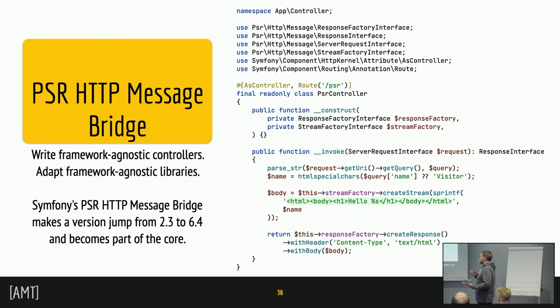So just to recap, if you haven't used this bridge before, there's a standard for request and response objects, which is called PSR7, and this standard was developed after Symfony had developed their own abstraction for requests and responses, which was the HTTP Foundation. And since the PSR7 standard was so incompatible with HTTP Foundation that we cannot simply migrate towards that standard without throwing away the whole component, Symfony infamously decided to not adopt the standard, but to develop this bridge instead, which allows you to convert HTTP Foundation objects to PSR7 objects and vice versa.